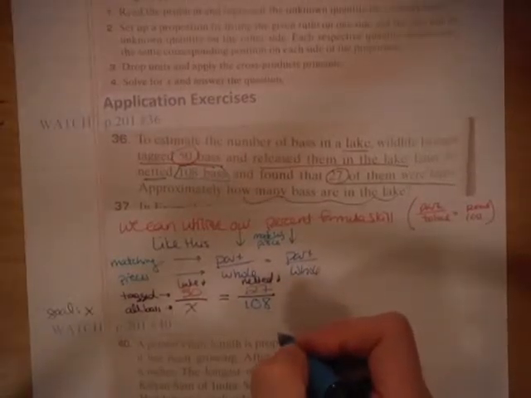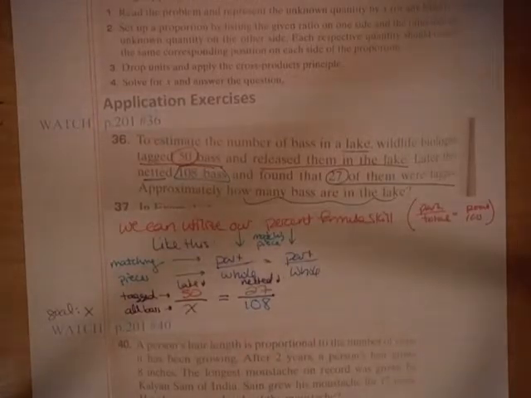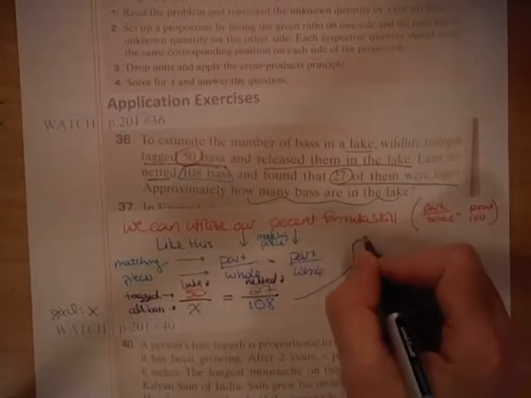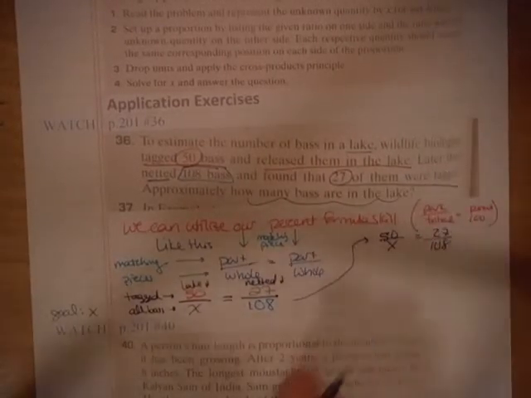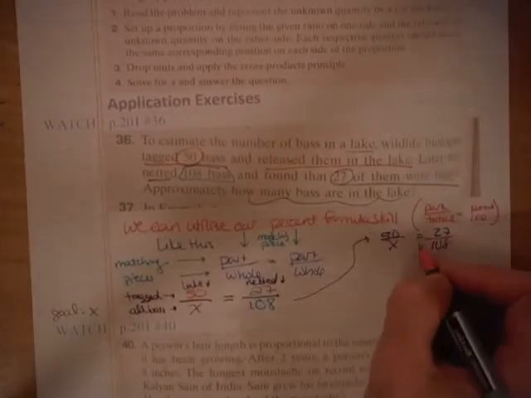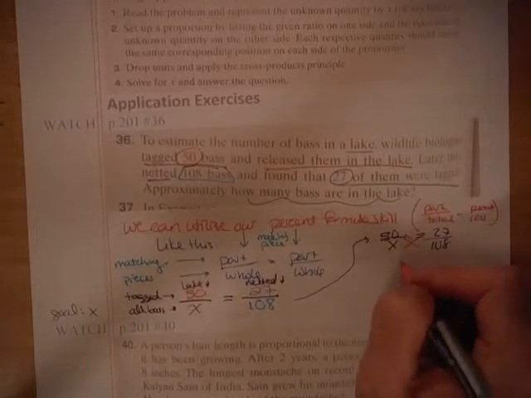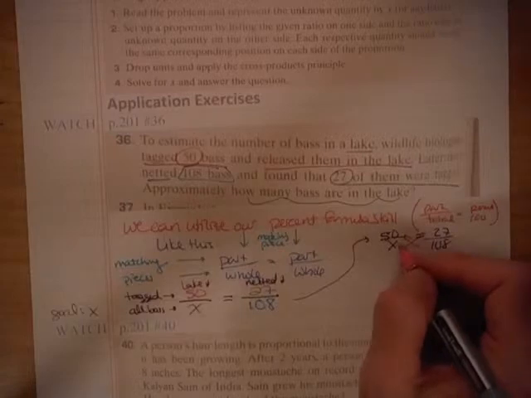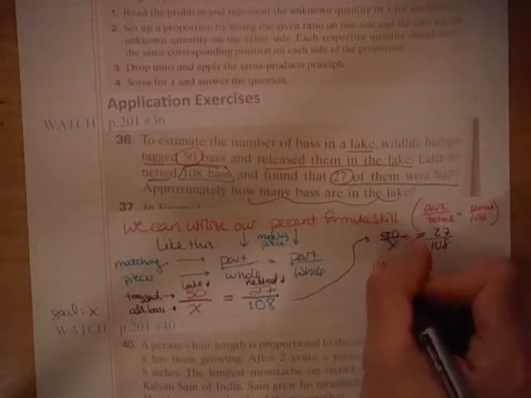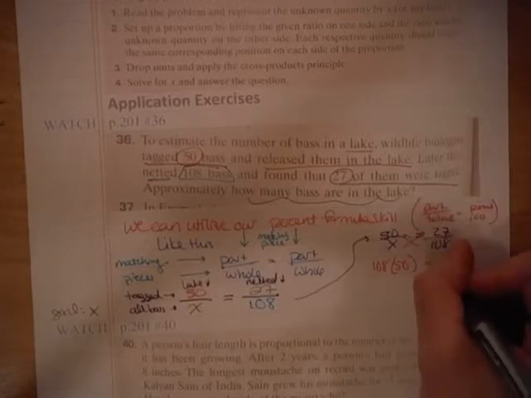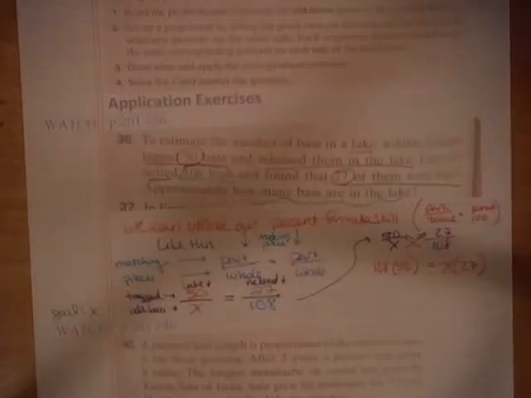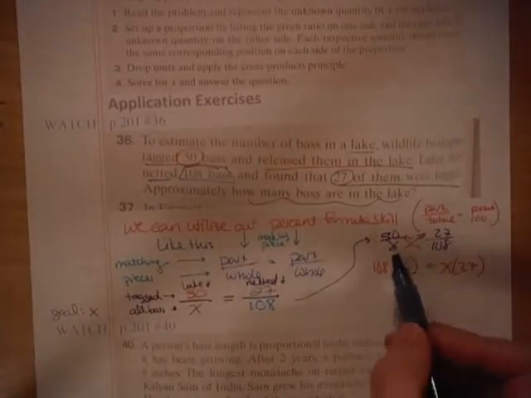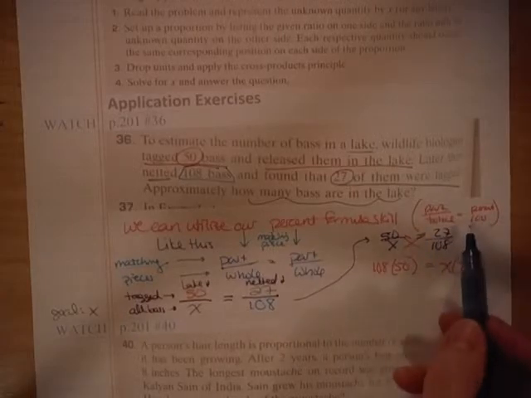Once you've set up your proportion, then you can cross multiply. So we've set up 50 over x equals 27 over 108. It's kind of like two problems in one here. You have to do the translating to set up your proportion. Once you do that, you cross multiply and move on from there. So 108 times 50, I guess we'll just write it like this for now, equals x times 27. Again, don't be alarmed that x is on the bottom of the fraction. Just follow through, trust the process, and that process is that when you have one fraction equal to one fraction, you cross multiply. Okay, so trust that process.